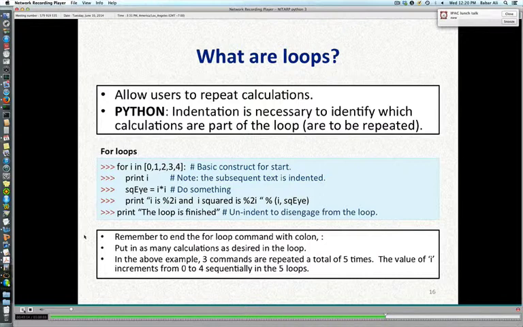And then after that, indentation. The first thing you do here is print I. Then you compute the square of I and set that equal to a variable named SQI. Then we have a print statement that prints I using 2 spots, which is enough, and I squared is also enough. 16 is the most we're going to get out of it. At the end of that, you unindent, and the next execution after the for block takes over.